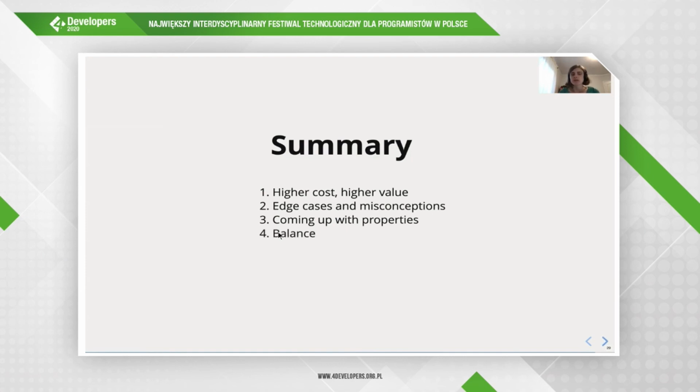And you have to find the right balance. So each project is different. So I cannot tell you what percentage of property-based tests, for example, you would need to be safe. But if you find the sweet spot of having some example-based tests and some property-based tests in the right places, it will give you better certainty that your code is correct for the edge cases you know about and for those that you haven't even dreamt of.